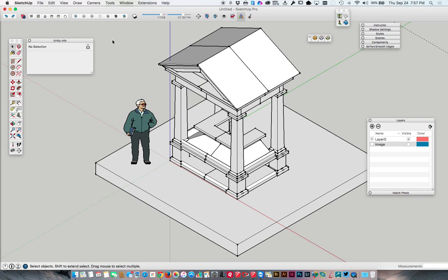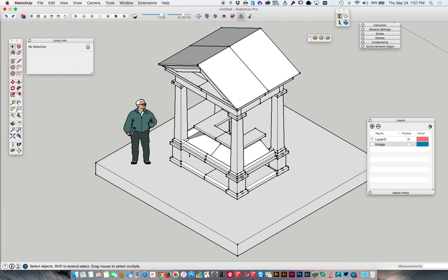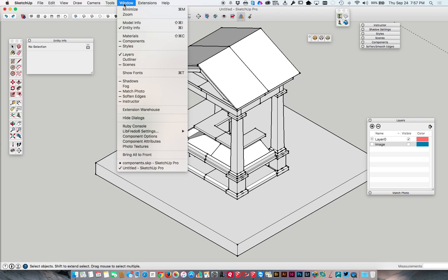Okay, lovely. Let's hide these axial lines. Let's go to View and turn off Axes. There it is. Now, let's make a scene. Let's save this just how it is. And I'm going to go ahead and open Window and look for Scenes.